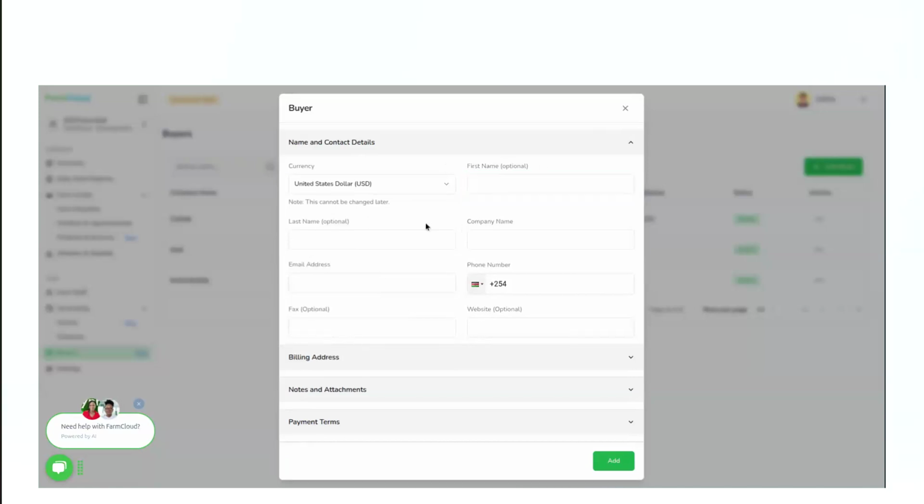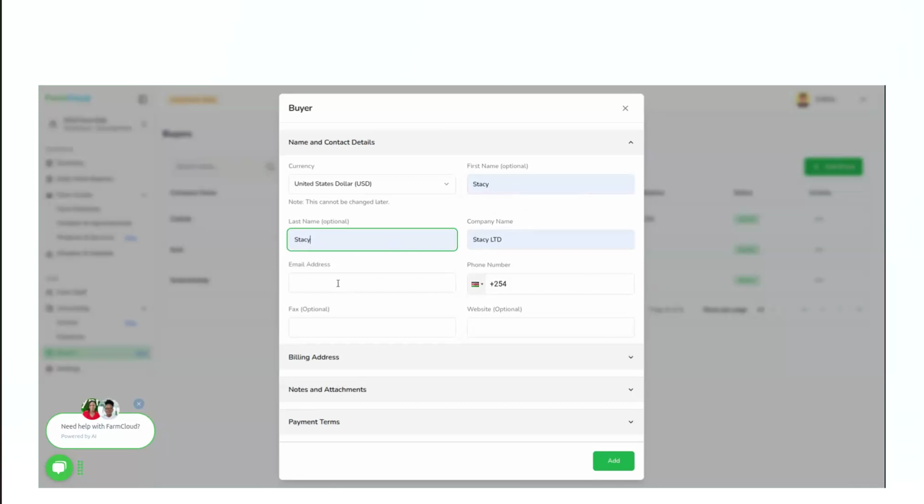What is not optional is the company name, because you can say the buyer is working on behalf of the company, so you have to enter the company name. But if the buyer is not working on behalf of the company, then you can have the buyer's name here. Then the company name, you have to fill the company name of the buyer as the buyer's name.